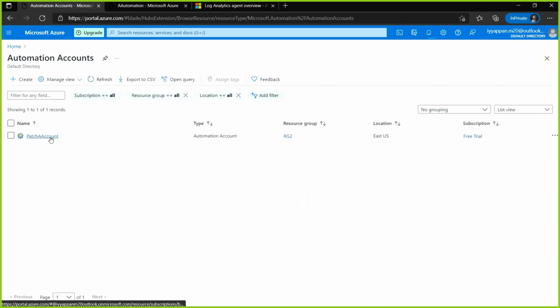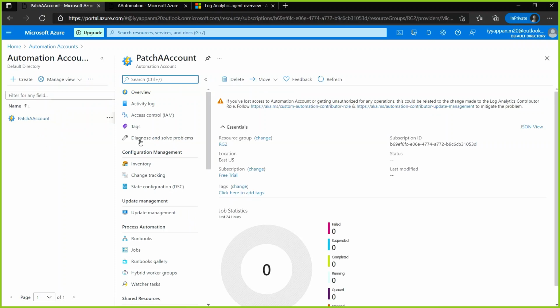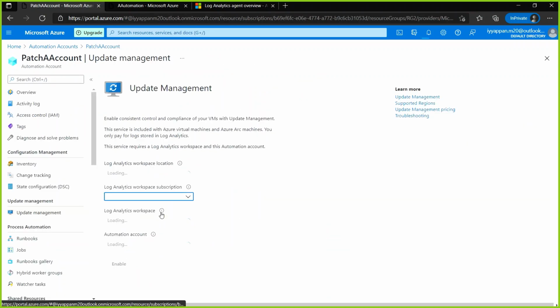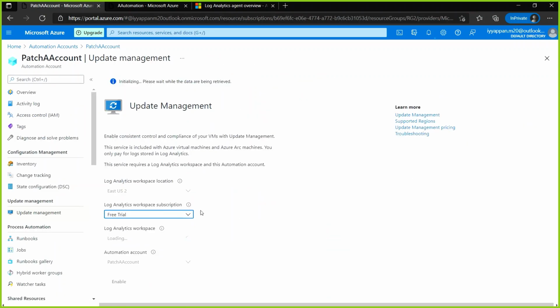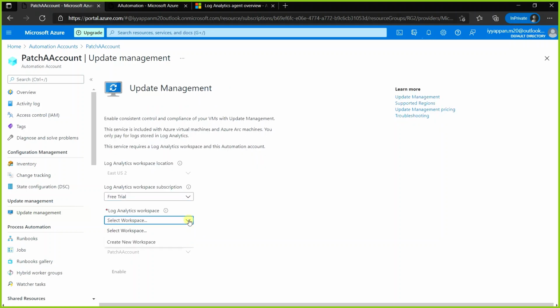Just clicking refresh. Okay, so the patch A account, the automation account has been created. And just open the automation account and go to update management.